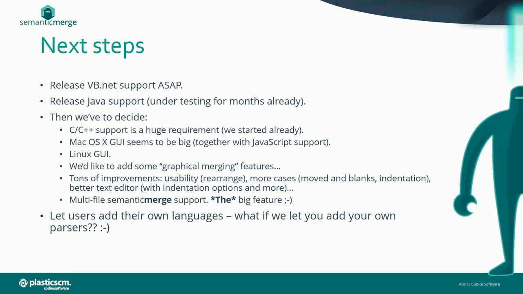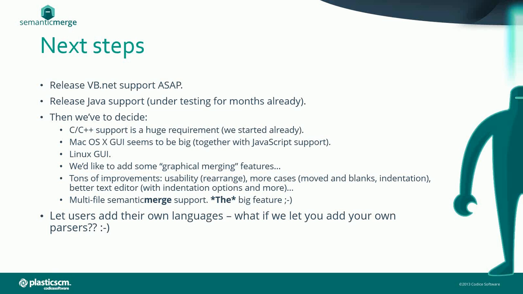So next, we have to decide, well, C, C++, actually not the same thing because C is much, much easier than C++. We will probably have C earlier than C++. We are already working on that. In fact, the team started working on that back in February, even a little bit earlier, working with the CLang libraries, Clang. So this is basically the technology we are going to be using.